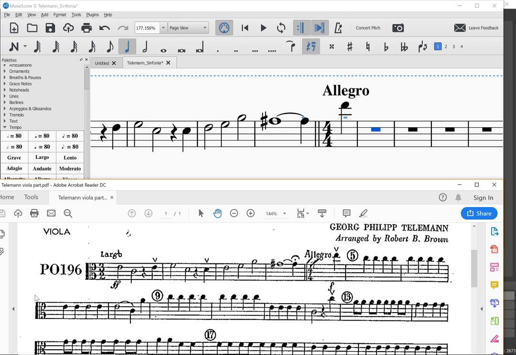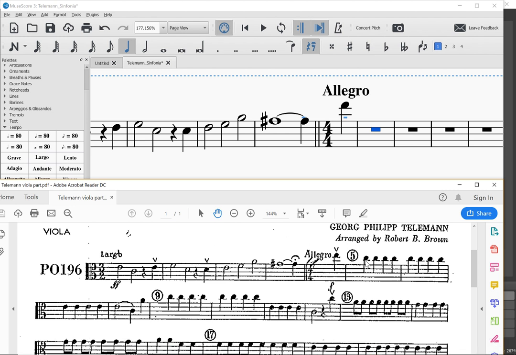I kind of decide, do I want to keep entering notes or do I want to go back and start entering markings? And to be honest, I don't have one way of doing things. But I will say that what I tend to find to be the case is the denser the music is in terms of the number of markings, the more inclined I am to enter them as I go. The sparser those markings are, the more inclined I am to just say, you know what, let me just enter the notes. And especially, like, look at these notes.